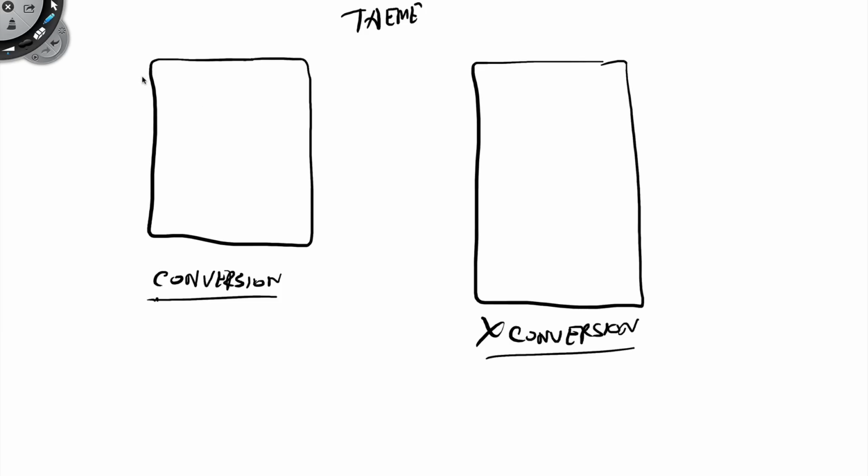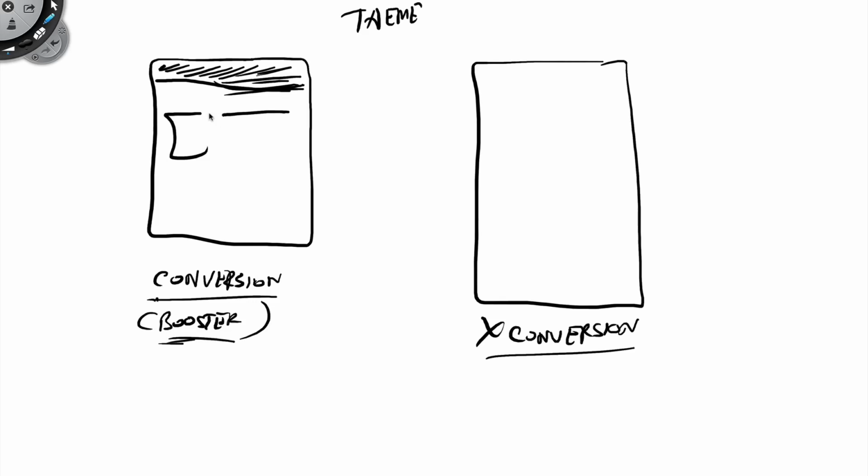Now, here are some of the things that I actually use inside my booster theme. I'm using the booster theme, as you probably already know. You see the bar at the top, there's a little black bar at the top. That black bar is one of the inbuilt features of the booster theme. So you've got the product title here, you've got the images. So you have a timer here that shows up, right?